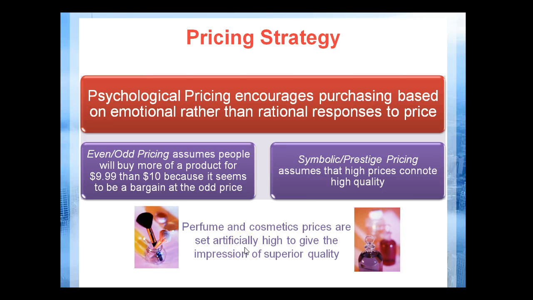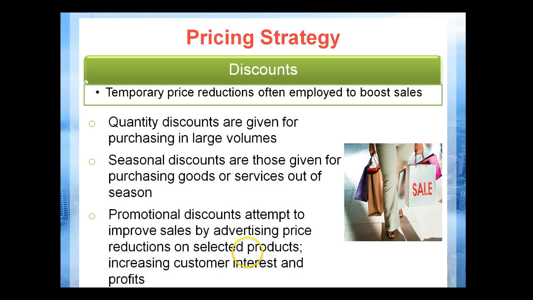Psychological pricing encourages purchase based on emotional rather than rational responses to price. Again, this is all about perceived value, and how subjective it is to the individual and their buying pattern. If they feel that this product is prestigious to them, they will assume that a higher price means high quality. That may not necessarily be true, but again, we're using psychology to understand the way people think and why people do what they do as it relates to buying products.